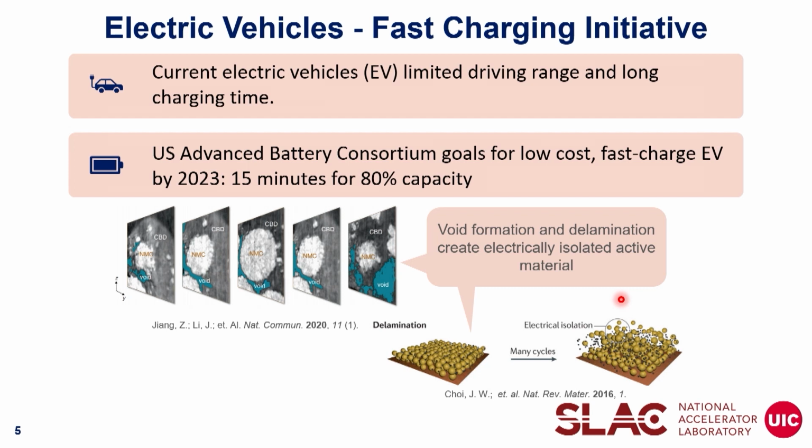And then at the electrode scale, we can see that the anisotropic volume changes within the cathode structure and gas release through these irreversible processes can cause these voids to form within the binder matrix. So this can cause a disconnect of the active cathode material and the conductive binder matrix, which will electronically isolate that material, reducing your capacity. And this can cause really extreme events, such as delamination of the electrode coating. So that's full delamination from the current collecting foil. So it'll completely shut down the electronic processes within the cathode.